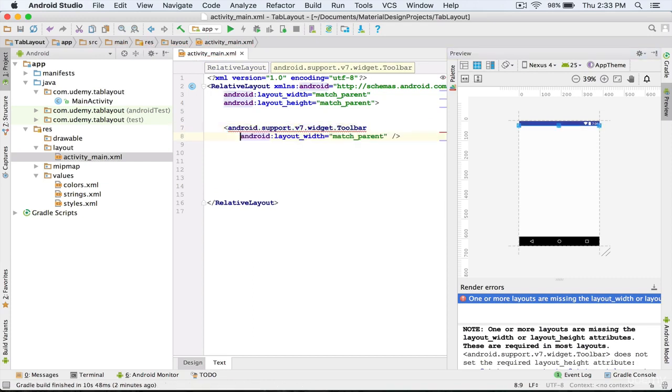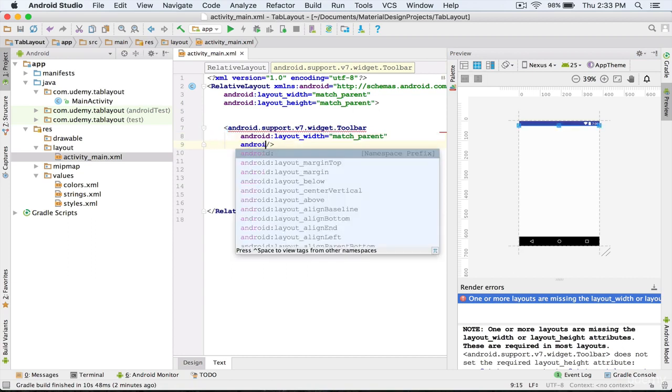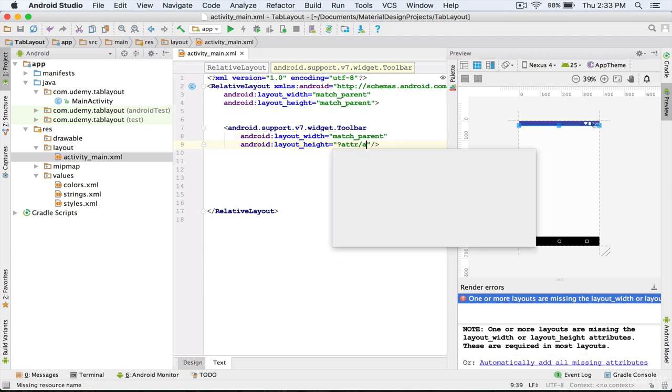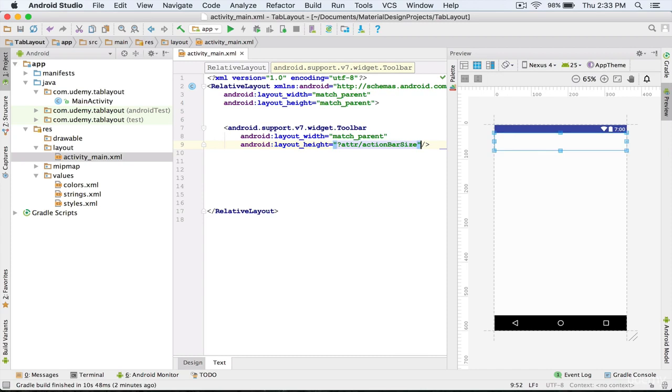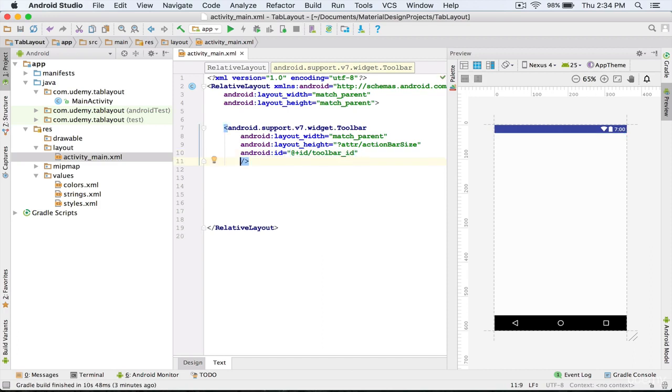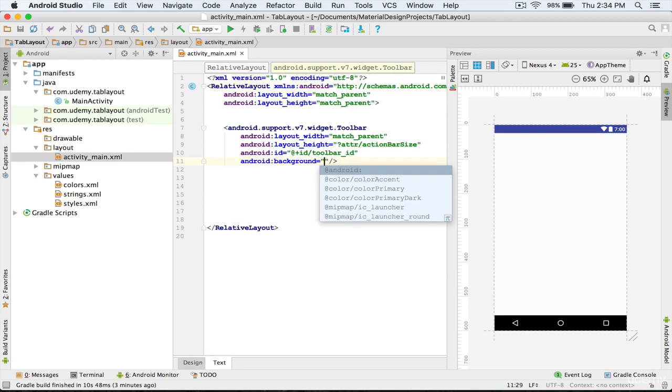And for its height, I type android:layout_height, and for its value, I use the actionBarSize attribute. Now I define an ID for it, @id/toolbar_ID. I give it a background, and for its value, I use the colorPrimary attribute.